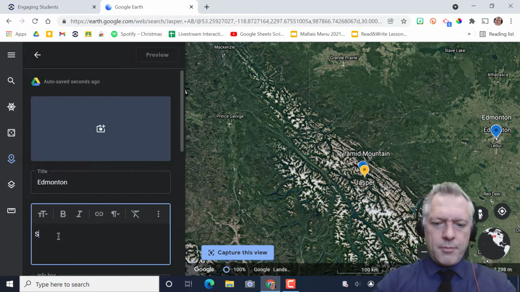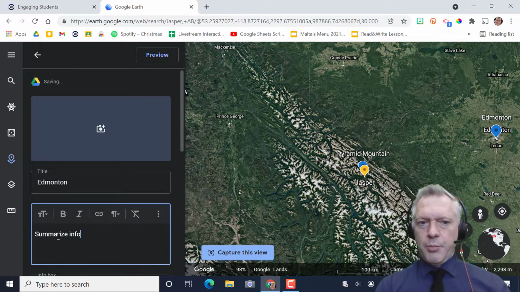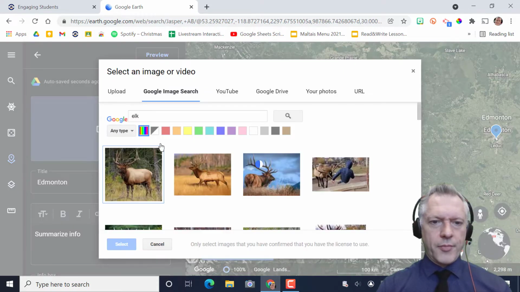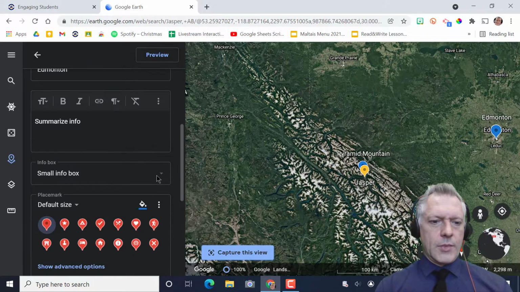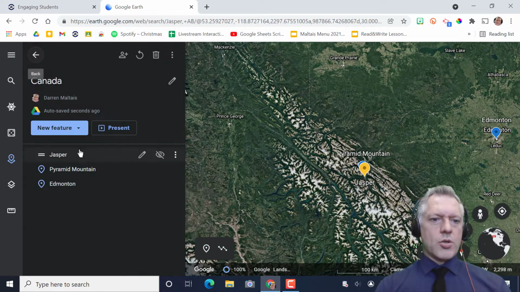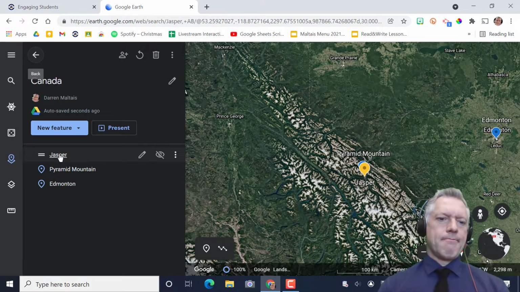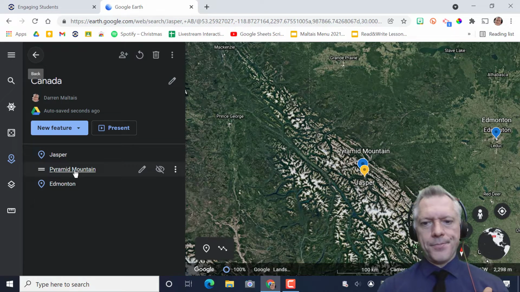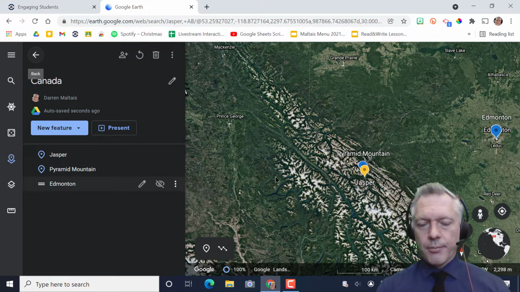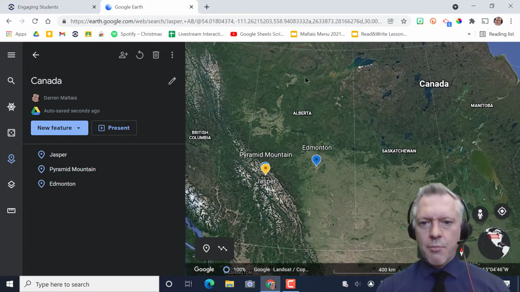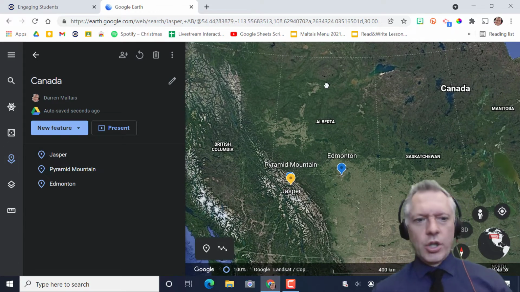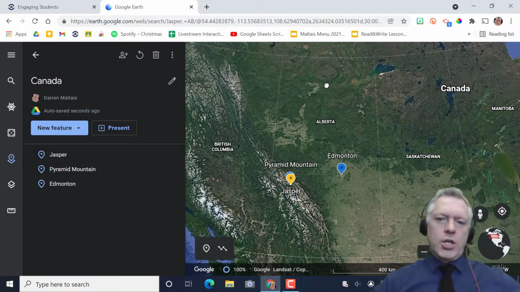So place marks, you can also summarize about any place and add pictures from here. So this is a great way to summarize. There we go. So I've got one that I added to project. I've got one where I pressed capture, and then this third one where I just added a place mark. So that's probably a lot of time right there, just getting those 3 things mastered. And when you're good to go, you have an add to project from a search, you have captured from Street View, and you have added a place mark. Come on back.